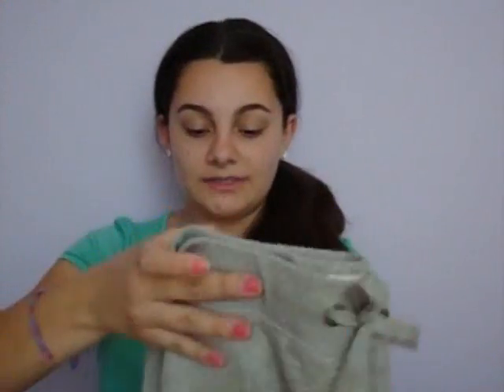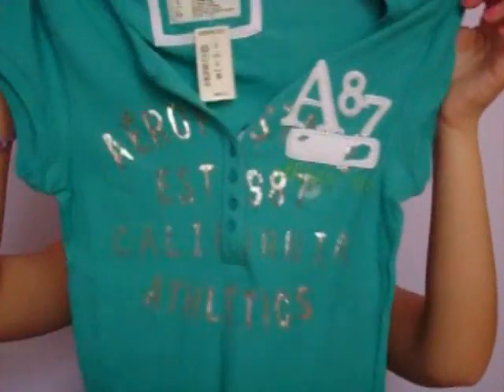I also got these blue shorts, so I could either match my shirt from Delia's, or I got another cute top to go with them. These stores were all basically having sales. And then lastly, I have this cute summer dress that I hope fits — I didn't try some of these clothes on yet, but I hope it fits because it's really cute.